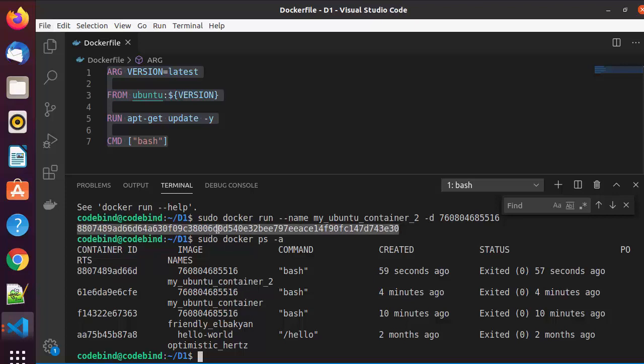Okay, so this ID will also work, or the short form, the first few letters of the ID, which is shown here, will also work.